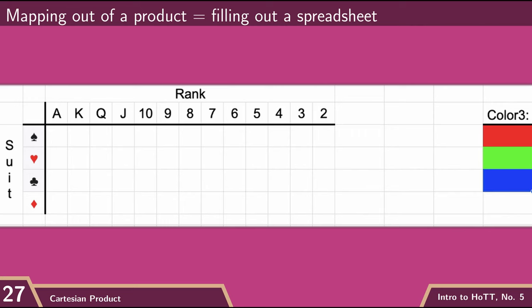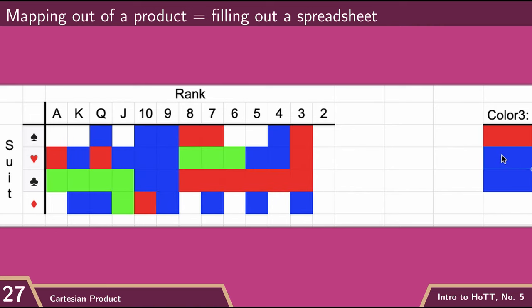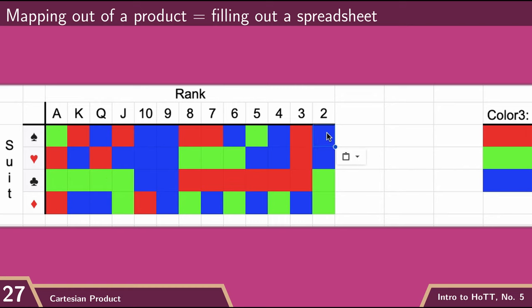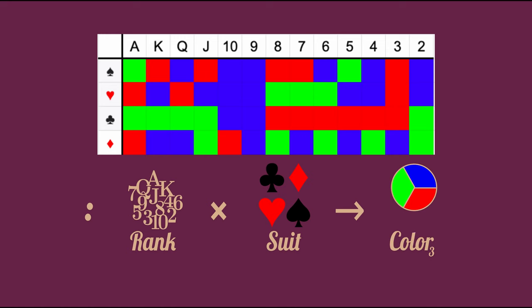If you've ever filled out a table or a spreadsheet, you've already done this. For each little a and each little b, just write a term of type C in the cell whose coordinates are little a, little b. If A and B are both relatively small, finite types, then it might be practical to just specify each of these cells individually. But if A and B are really large types, or certainly if they're infinite, we'll need some kind of formula to calculate what value of type C goes in each cell depending on the cell's coordinates.